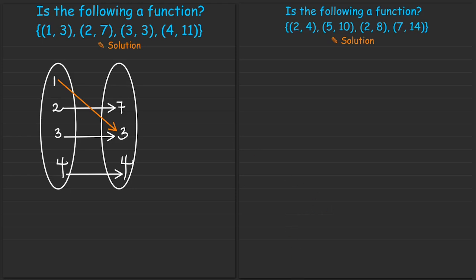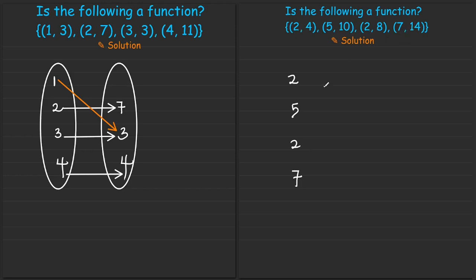So there's a third question which says, is this a function? So it's just like the previous one. Now we want to check if it is a 1-to-1 or a many to 1. If it is any of these, then it's a function. But if it is a many to many or a 1 to many, then it is not a function. So we have 2, that is writing out what we have in our domain. There is a 2, there is a 5, there is a 2, and then there is a 7. That is 2, 5, 2, and 7.